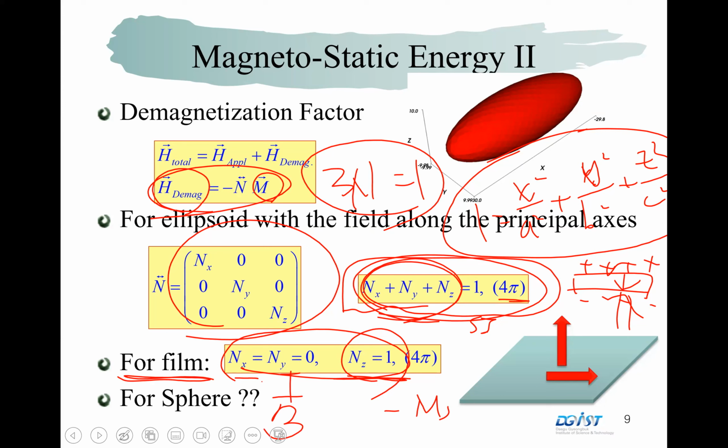Actually, this result appears in many electromagnetic problems because the depolarization factor is mathematically identical to the demagnetization factor, and the depolarization factor of the sphere is very important in many electrostatic problems. For example, if we have an electric field applied to a dielectric sphere, then there is some induced polarization, and that is very important in scattering problems. Okay, so please remember this one also.